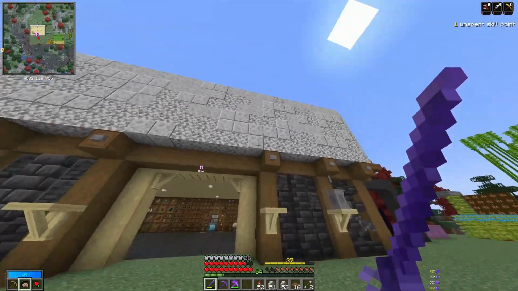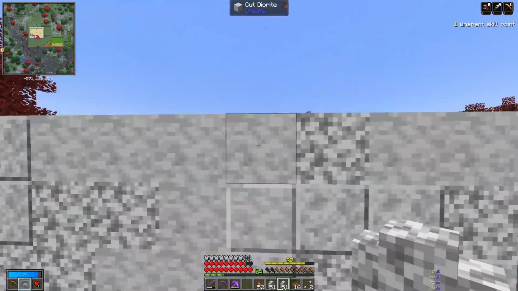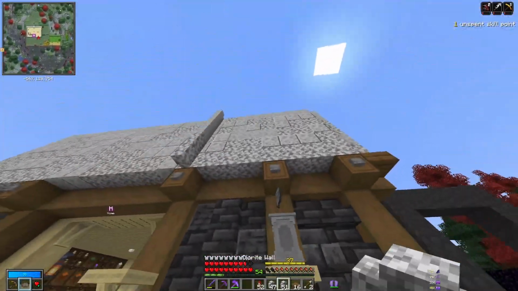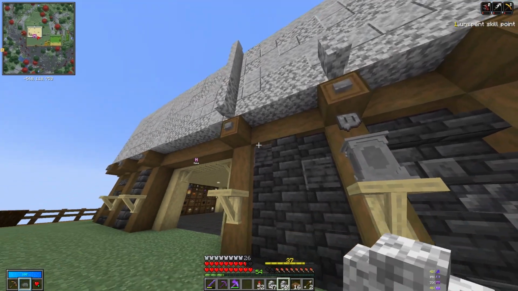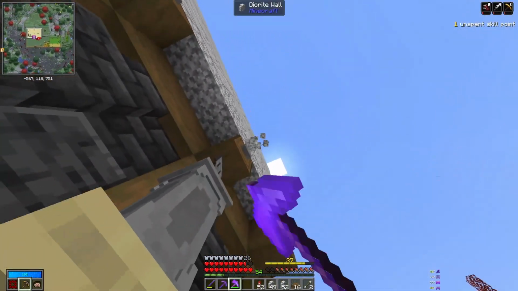Now that we're on the outside, I'm not sure if we want walls lining up like this. We can actually try, at least. See if it looks any good. I don't think so. I think maybe we can replace some of these full blocks with walls.